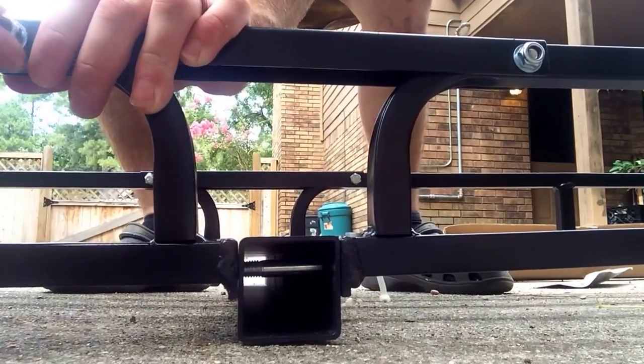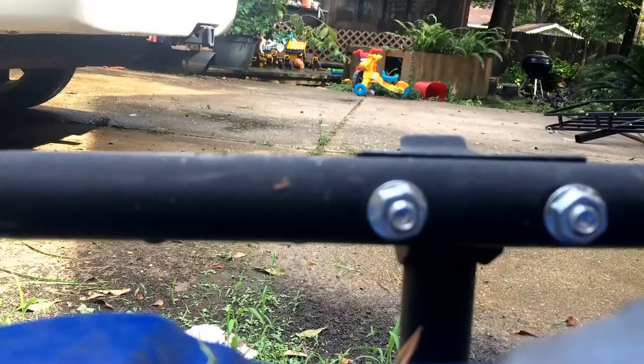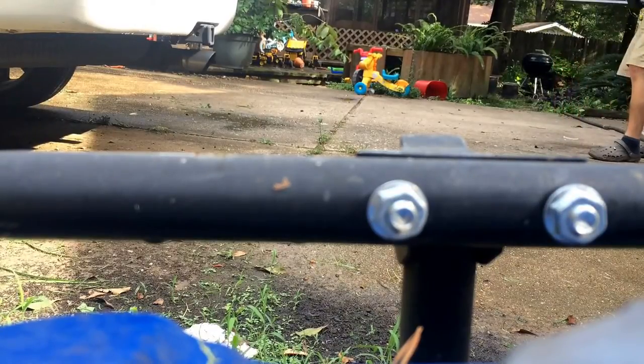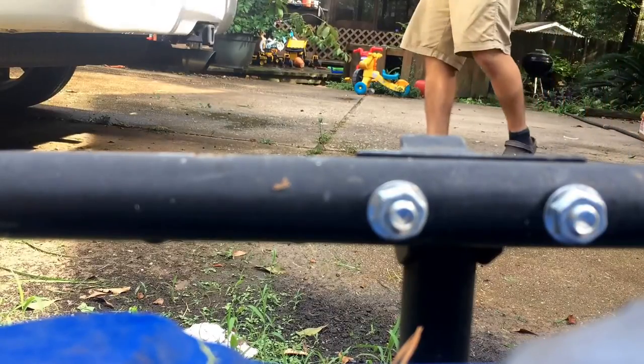All I gotta do is snug all these down, which I'm gonna use my impact. It's gonna be noisy, so I'm not gonna make you guys watch that. And then I'll show you how it looks on the vehicle. All right, let's see if we can't get this puppy in here. Not too bad though. Run it in there. Oh yeah.